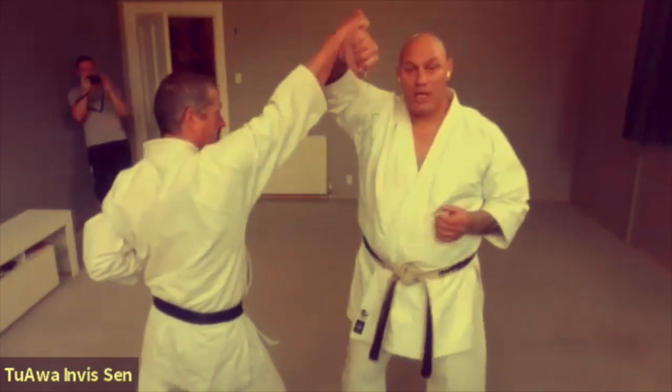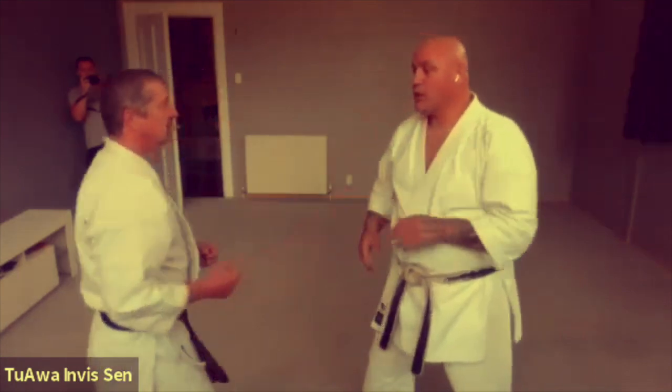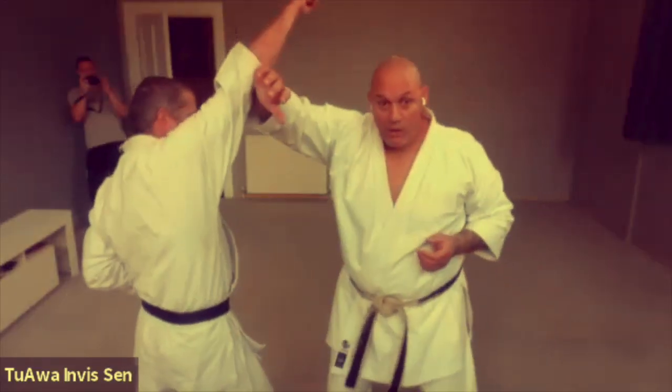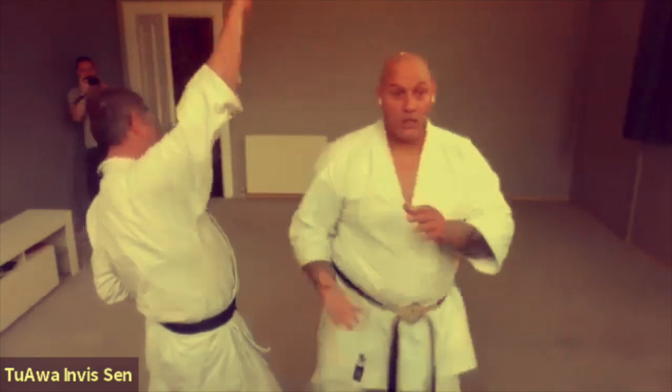So Jordan punches again, the same hand, at the same time. Go one. I'm taking the wrist. Two, elbow. Three, in. Press in, so use that hand to guide.